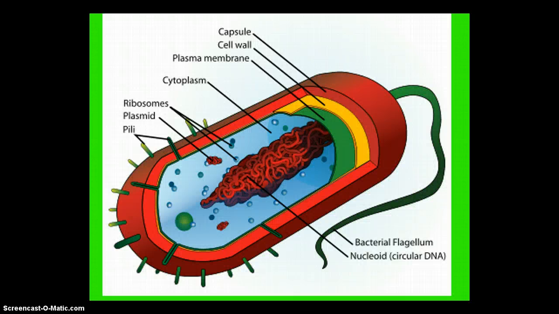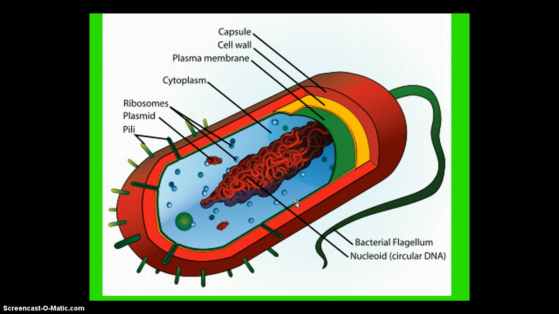This is a picture, or cartoon, of a prokaryote. What I want you to notice, it has a cell wall and a cell membrane, and then this stringy spaghetti-like stuff, that's DNA. They call it a nucleoid, but not a nucleus. So there's no capsule around that DNA to keep it enclosed.